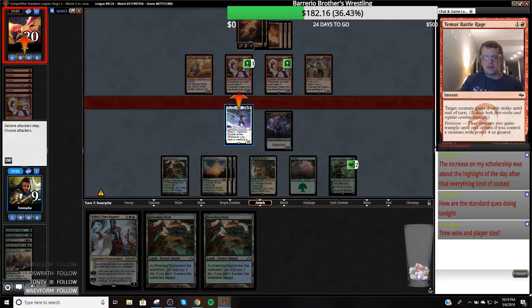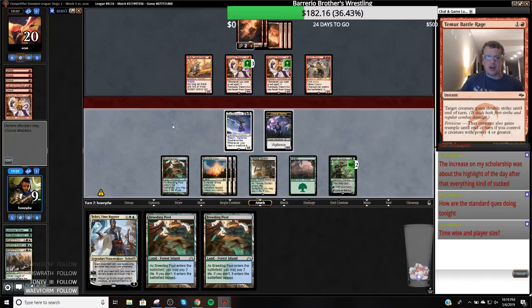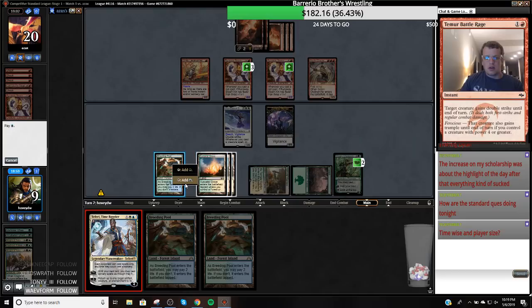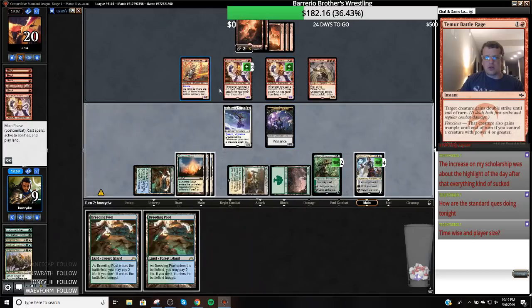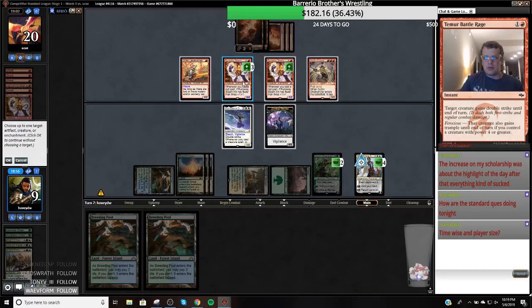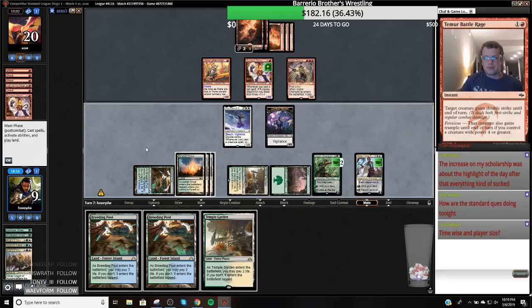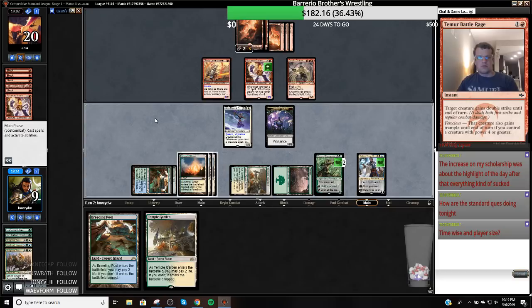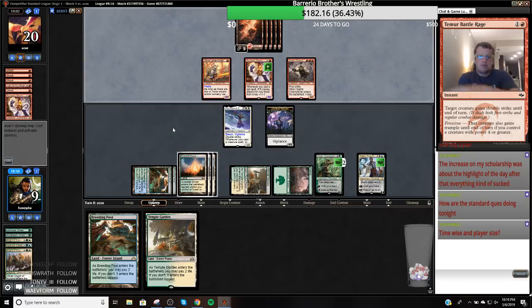I should have played Teferi before combat. Because if I draw here and hit a creature I want to cast, I could have made a 4-4, which might have made my attack better. Yep, that was a mistake on my part.